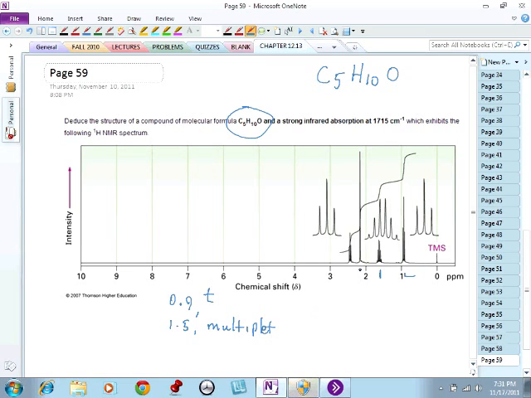Okay, then we have a peak right here, that's about 2.2. And that's a singlet. This here is a singlet, at about 2.2, and then the last thing we see here is this one at about 2.4, and that's a triplet. Okay? And that is a triplet. So therefore, we have... Oh, so that big one right there is 2.2.